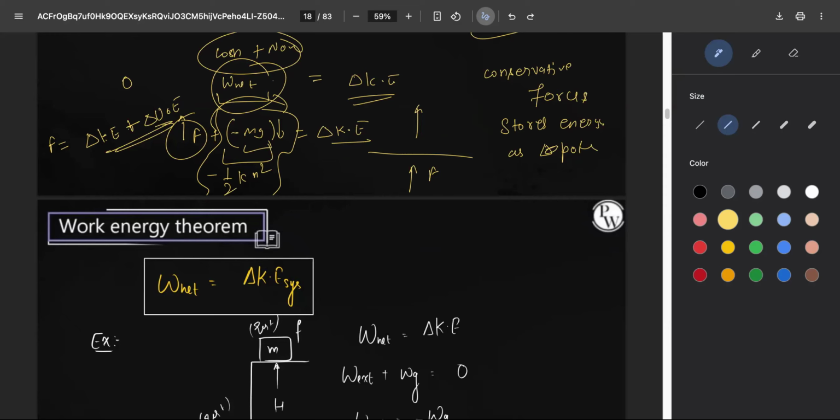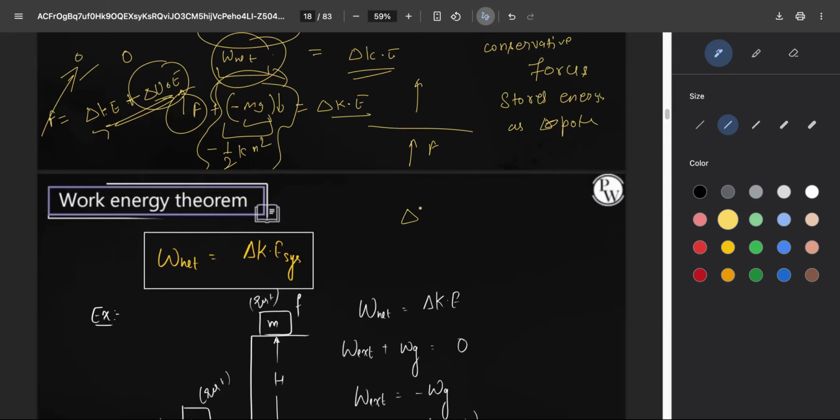Most of the natural forces, like spring, are conservative in nature. Okay, so all these have kept us this. Now, if I say the net external force, you can actually say that this is change in kinetic energy plus change in potential energy. How can you write this? This is basically K final minus K initial plus U final minus U initial.